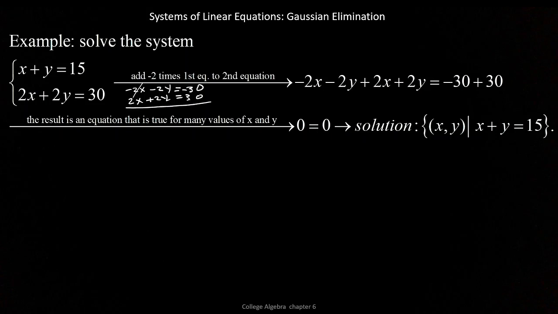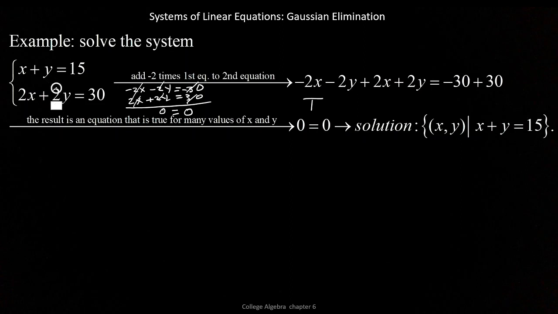So that looks like everything cancels here. So we just get 0. And everything cancels here. We get 0. Whenever in the process we get 0 equals 0, which is always true, it means that whatever works here will for sure work here too, no matter what numbers you pick. If they work here, they will work here too. These two equations are actually the same, and the solution would be many solutions.